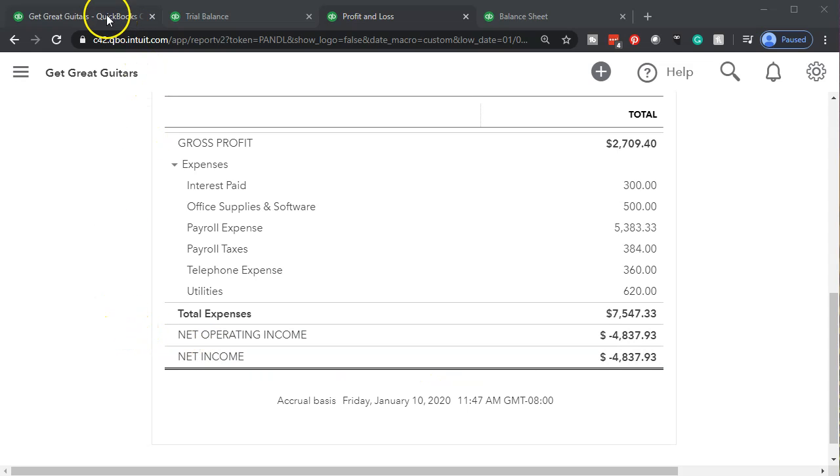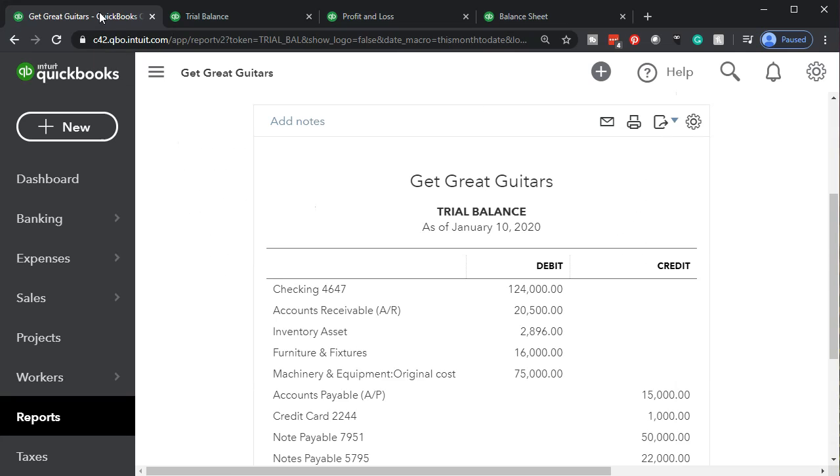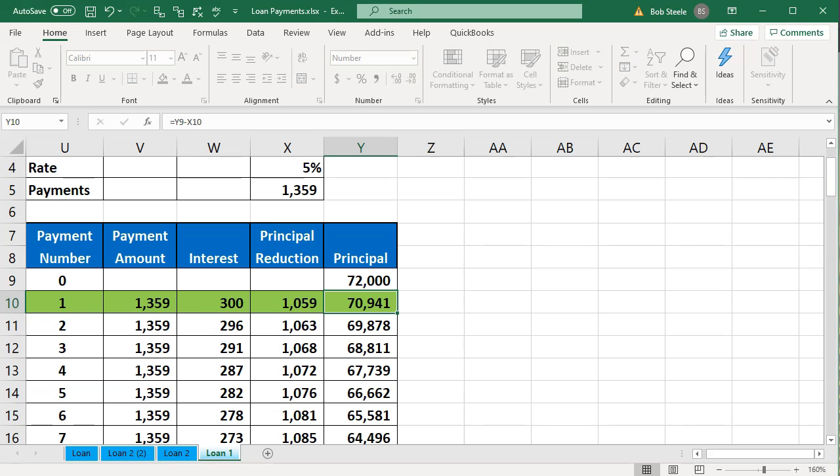Okay, so let's do this again. I'm going to go back to the first tab, and I'm going to do it again as of the end of the month. So we're going to jump to the end of the month, and we're going to put these both in the month of February, but one at the beginning, one at the end, just to see the difference: if you use the amortization table, the amount of payment will be the same, but the interest and principal will differ. So that's just to emphasize the need for the amortization table.